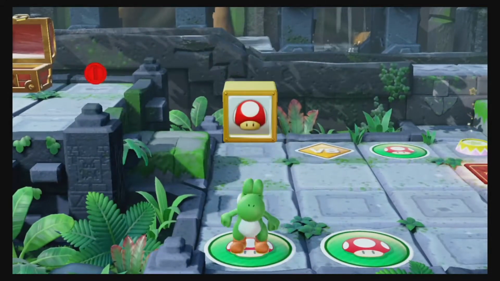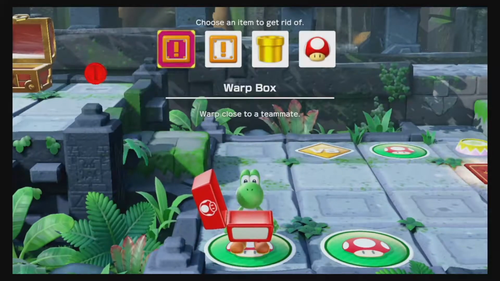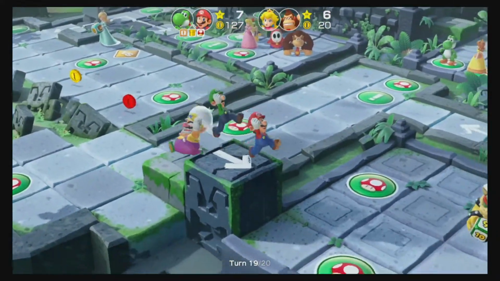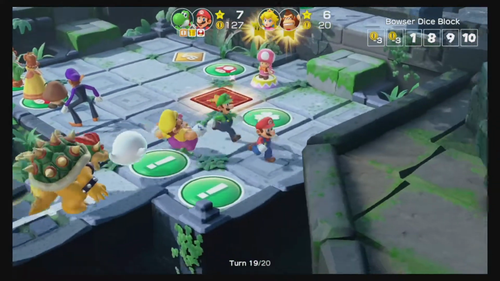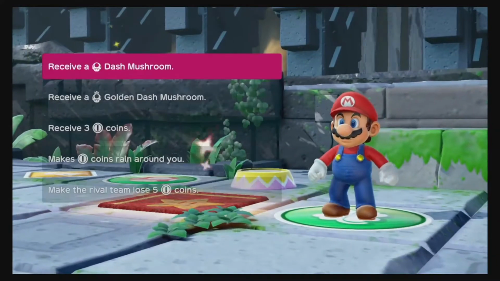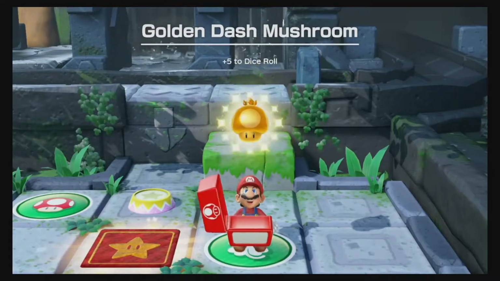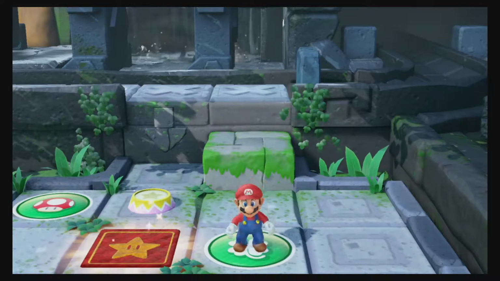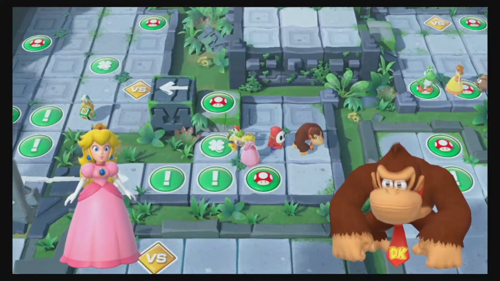Well, this can definitely mess us up if one of us, or even both of us, miss the item. Time to remove warp blocks. That's a little bit worse than I first thought. It's really good when you want to meet up with your partner, but it doesn't help when your partner's not even there at all. Okay. Alright. Golden Dash Mushroom. Alright. Yeah.